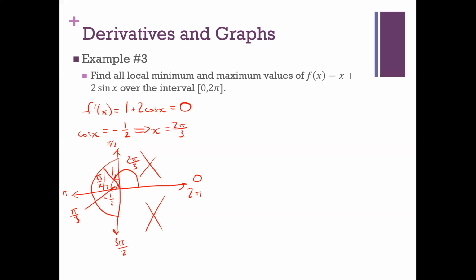What's the other one going to be? Yeah, so one of your angles was pi, so pi/3 less than pi. The other one's going to be pi/3 more. So this other one is going to be 4 pi/3. Are there any other angles I need to look for? I'm only looking at one period. So from 0 to 2 pi, so I don't need to look between 2 pi and 4 pi, for example. So I have those two angles. I could have local min and local max there, but I need to make sure that I do. So how do I find out if those points are actually?